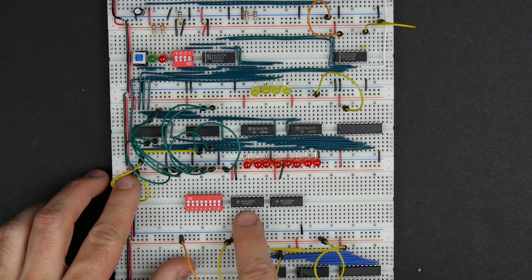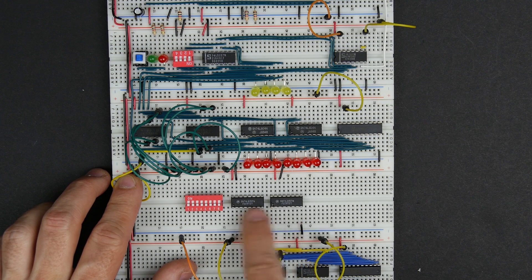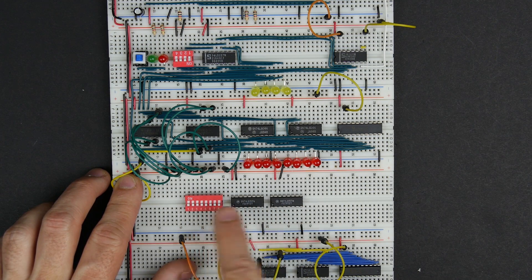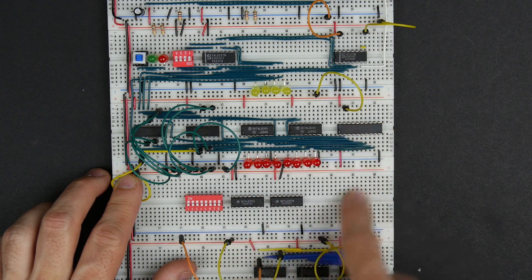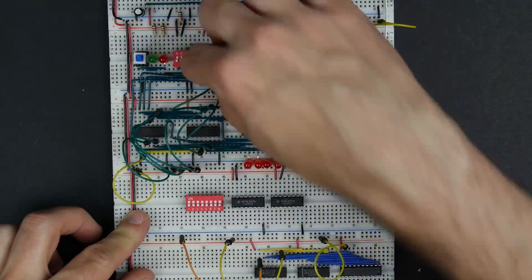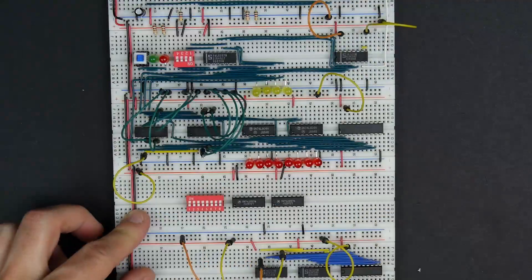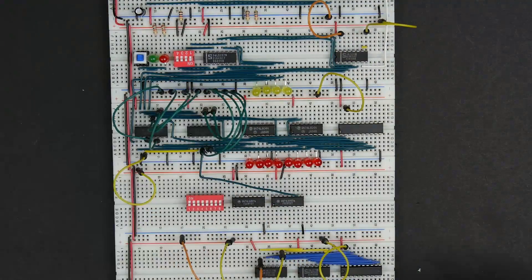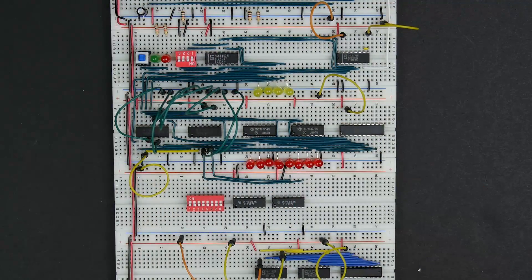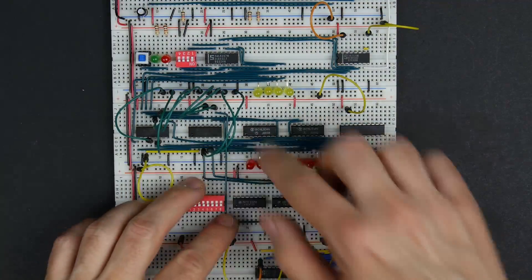Next, I'm going to connect the outputs. We've got 4 lines on each of these chips, for a total of 8 lines that we're selecting between — either the DIP switches or the bus, which we'll connect into the B inputs. First I'll start with connecting the outputs of these into the data inputs of our memory, so that whichever source we're selecting from, the output goes into memory and we're writing that byte into memory.